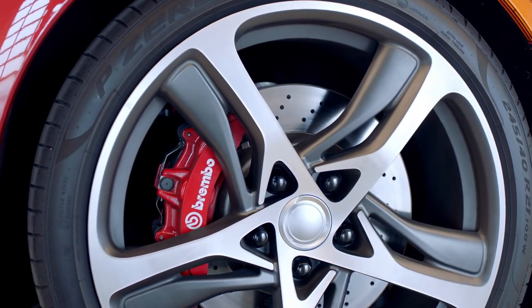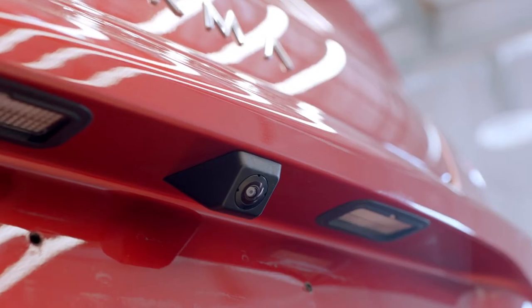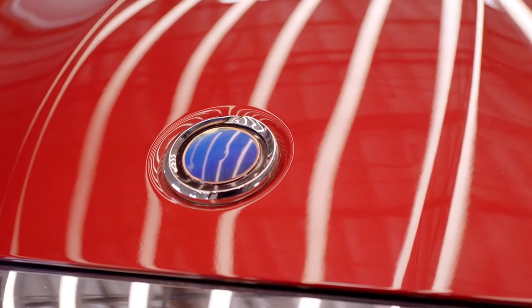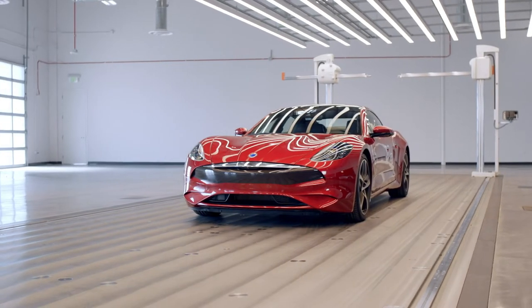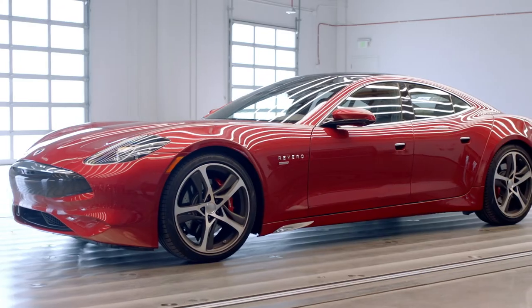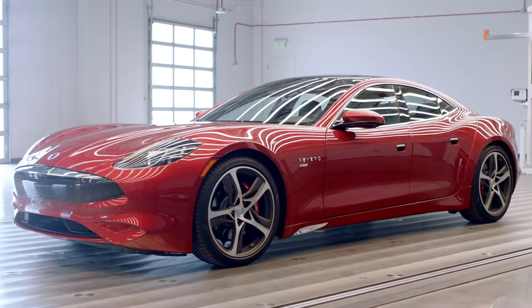This car is equipped with advanced driver assistance systems: a radar sensor in the front, cameras in the windshield for automatic emergency braking, lane keeping assist, and adaptive cruise control. It also features a surround view camera system for a 360-degree view of the car while driving. All of our cars are connected to the cloud 24/7, so we can see events like low tire pressure or low washer solvent, all the way up to events where a customer might lose propulsion. We would dispatch roadside assistance and ask them if they needed an Uber to complete their trip.